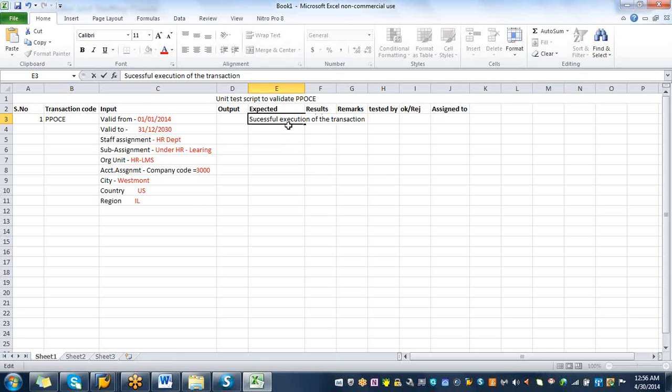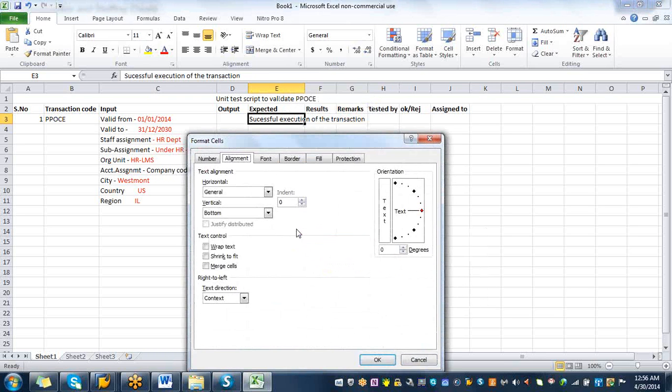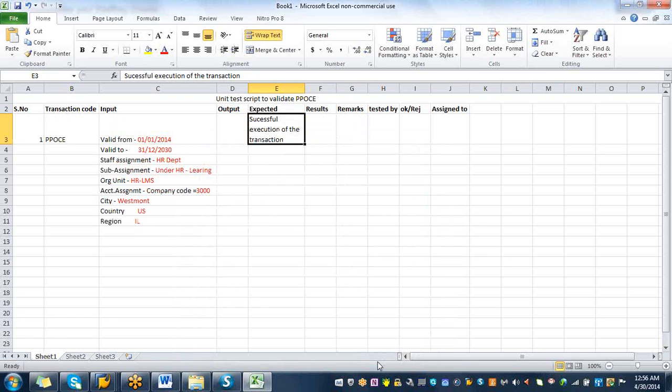Okay, so put your cursor here, right click, go to format cells, alignment, wrap the text. So that will become small. What is the output?